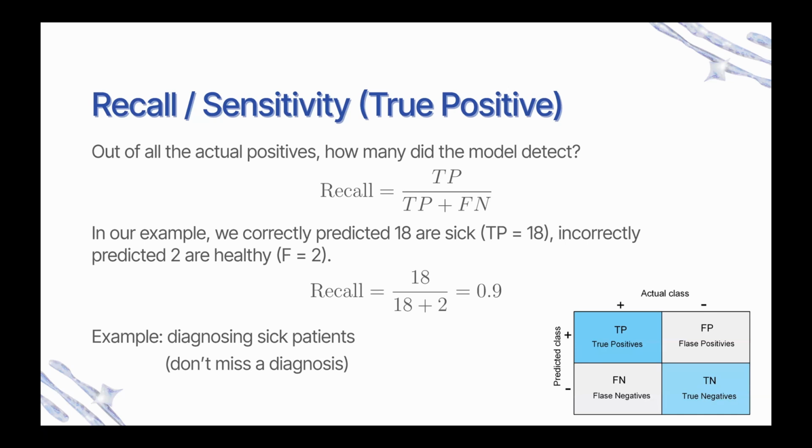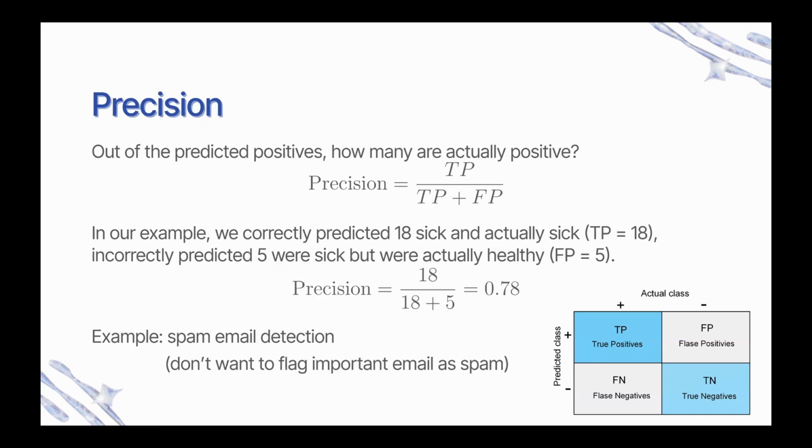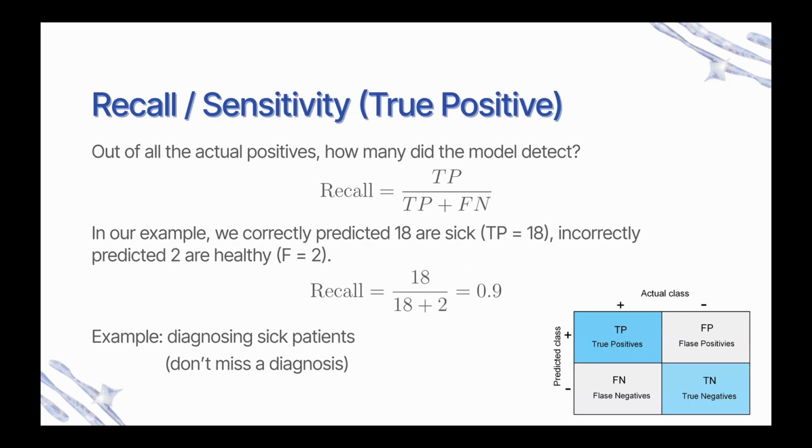Okay. And you can see that this is the same set of predictions, the same model, but you have different numbers for each of the measures. So you have 0.78 for the precision, you have 0.9 for the recall, right? And once again, you would use this in a certain situation, perhaps one different from using precision, right? Let's say you're diagnosing sick patients, right? In the medical field, okay? In this case, having a false negative is extremely detrimental, right?